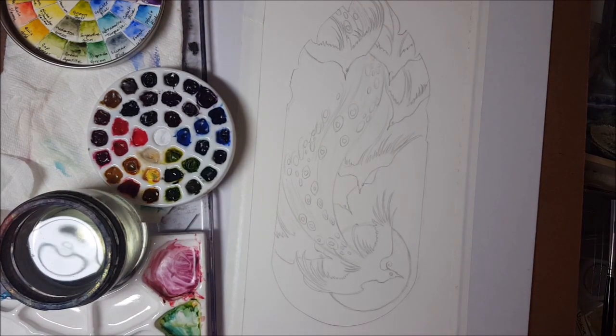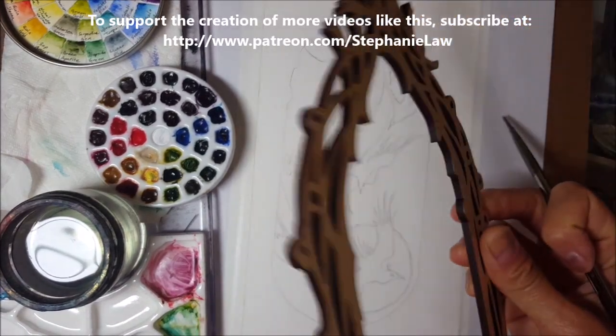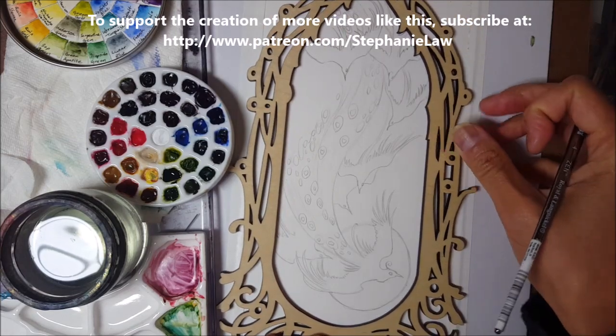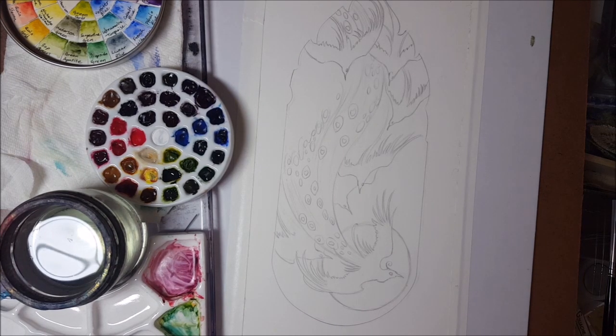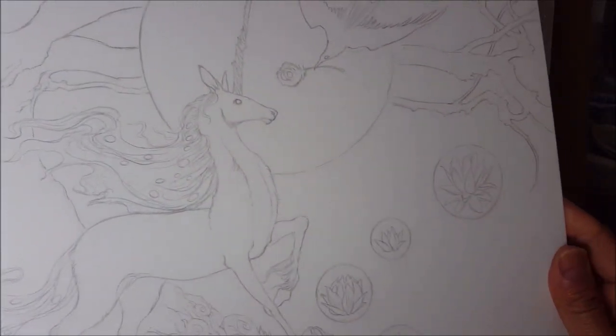I'm working on this little painting today. It's going to be one of my pieces that are eventually framed and resin sealed inside one of these guys. And it's a little bit of a study also because I have a much larger piece that I want to work on. Here's the sketch for that. Well, you can see part of it.